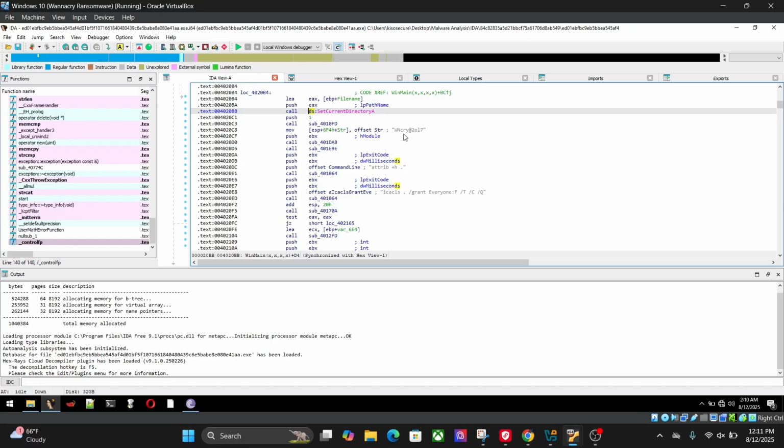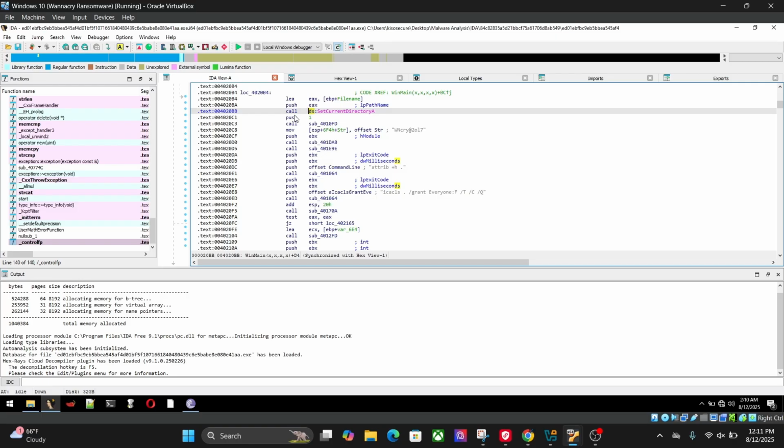If we check the assembly code, in this scenario, we're using the IDA View segment, which gives the assembly code of the program. We have LEA EAX with the file name. In this section, it will load the address of a string variable that contains a file path into EAX.